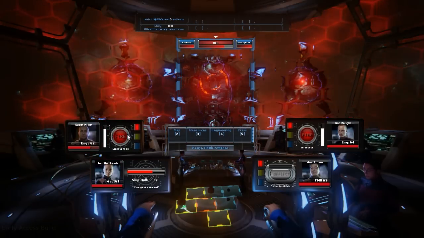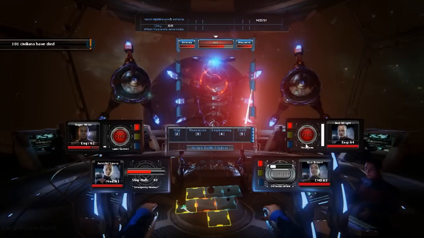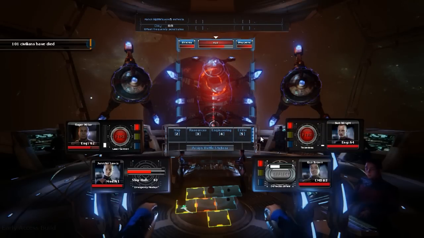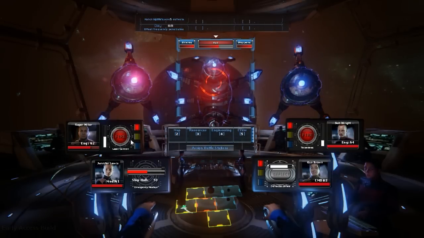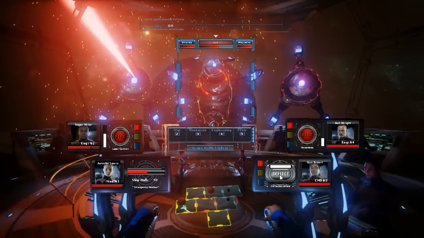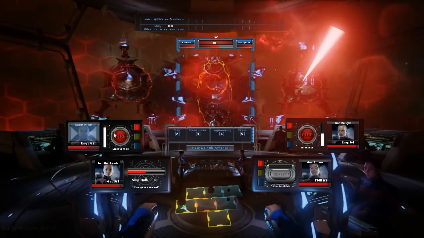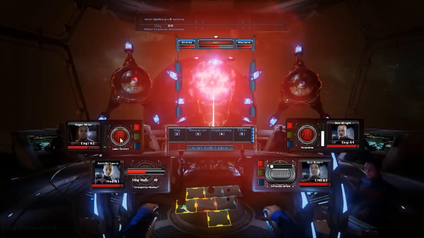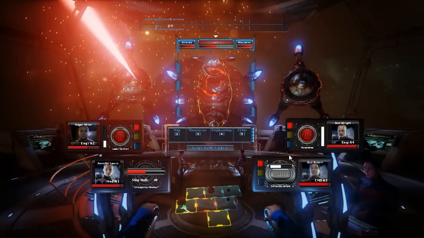Enemy block that. Deflected. Okay. Yeah, we're not doing amazing. We could take down this one and get at least a little bit easier. Injuries reported. Enemy shot deflected. Okay, boom. Oh god. This is so bad.